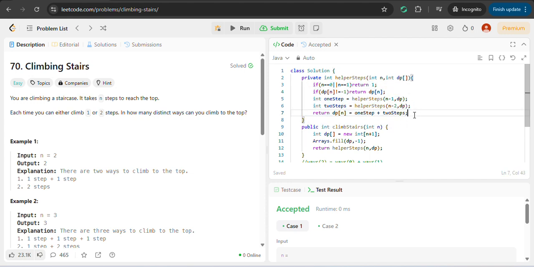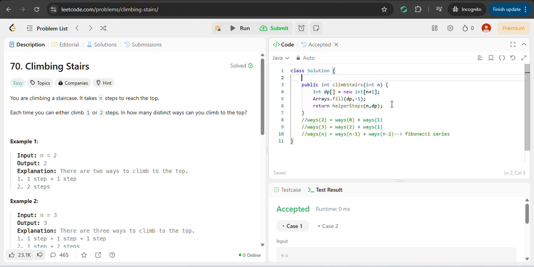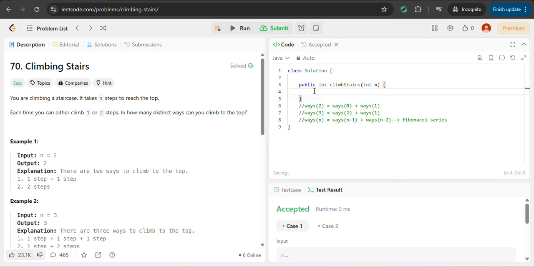Is this very common? How do we always write a Fibonacci series?